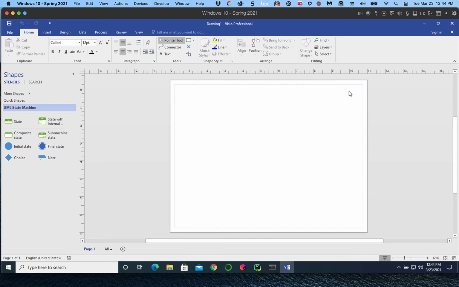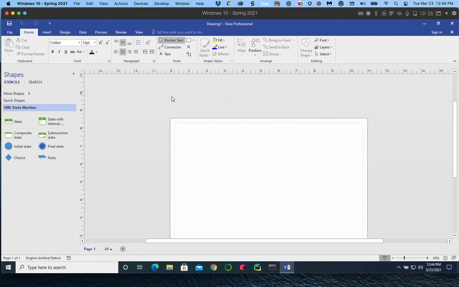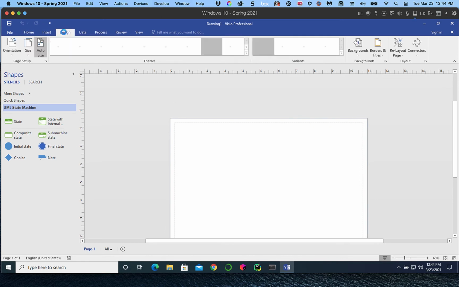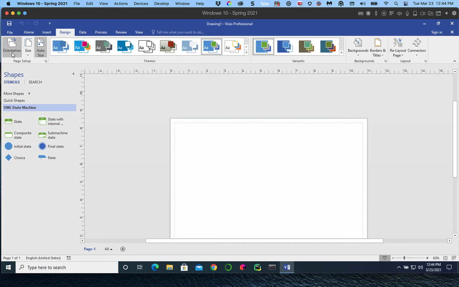I typically like to draw on this electronic paper that has landscape orientation. If that's not what you want, I think you go to design, so yeah, we go to design orientation up here, and you could click portrait. I just happen to like to draw in the landscape, and that's the last one that I used. Alrighty.